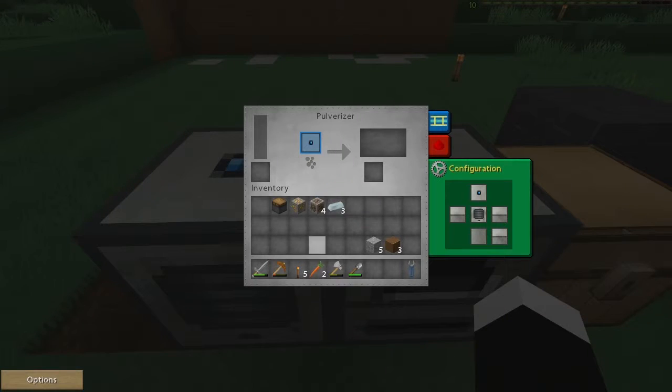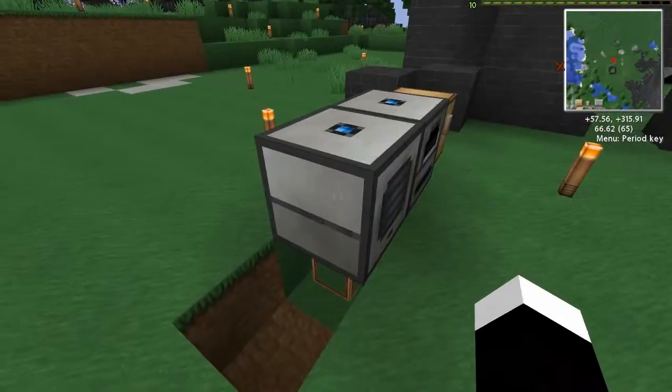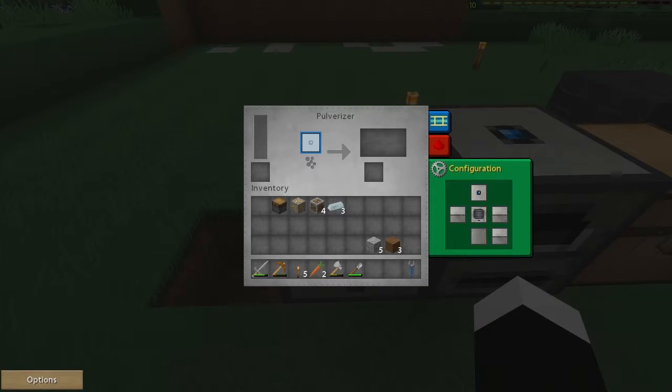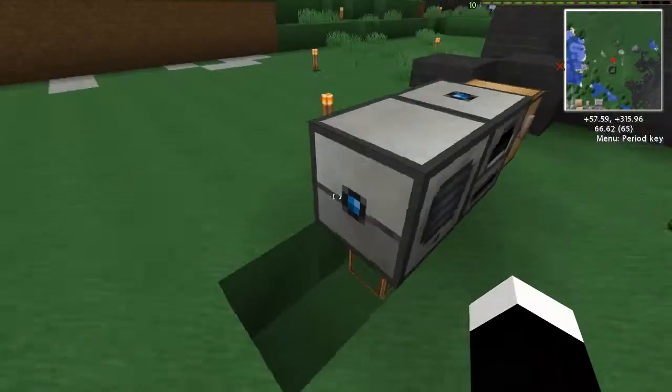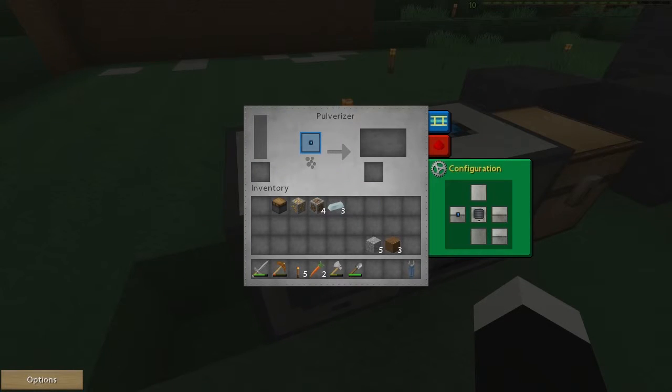Now blue is the input to the machine. So what that means is, if I had some pipes running and some items were getting fed into the machine to this top side, they would go into the blue slot. If I put the blue slot here, it means I would have to pipe them into this side for it to go into the blue.